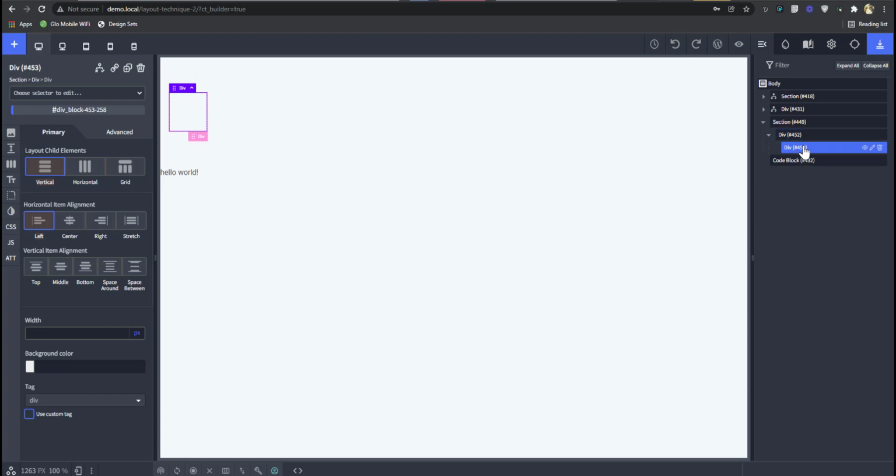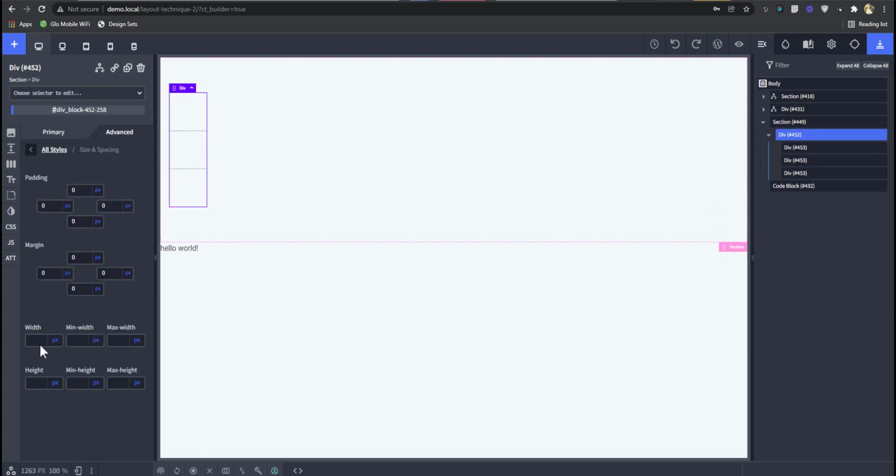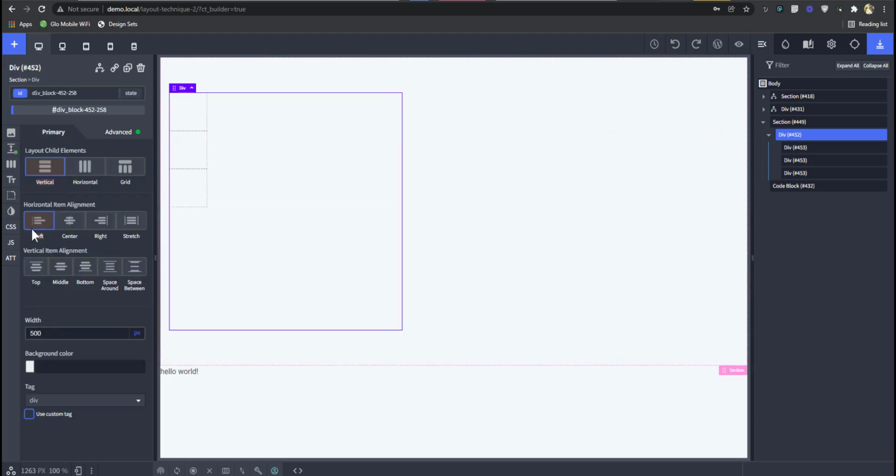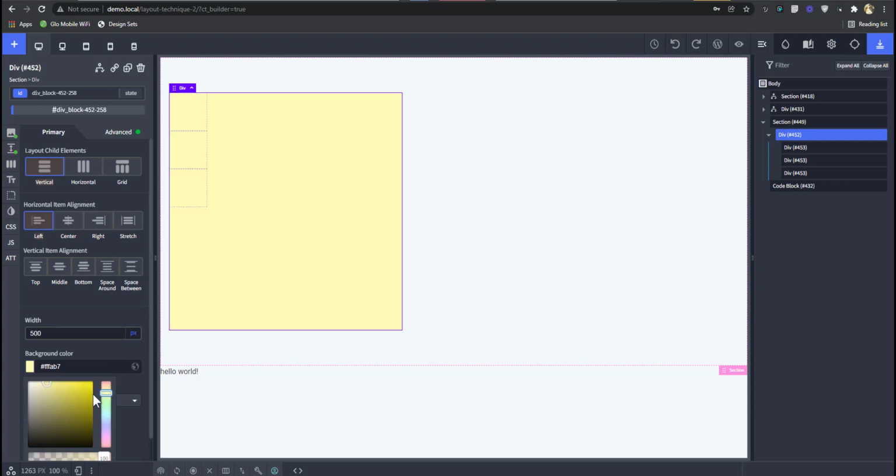We need 3 divs, so I'm going to duplicate this to make it 3, and then for the parent div, I'm going to set a fixed width of 500 by 500, and give it a background color.